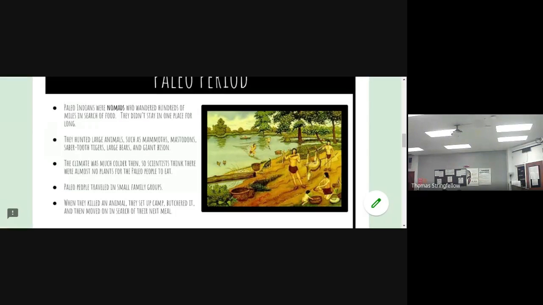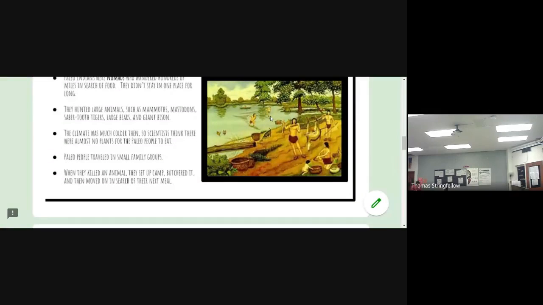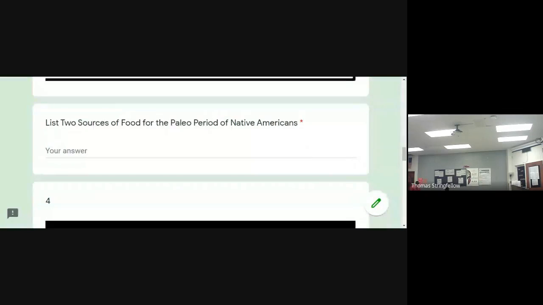They definitely ate the large meat, the buffalo, deer that were available, mammoths, if there were woolly mammoths. I mean, think about it. If you can kill a woolly mammoth, you're able to eat on that for probably months with your tribe. So definitely fish, meat, some probably nuts and berries. Those are definitely three things that they would have eaten.